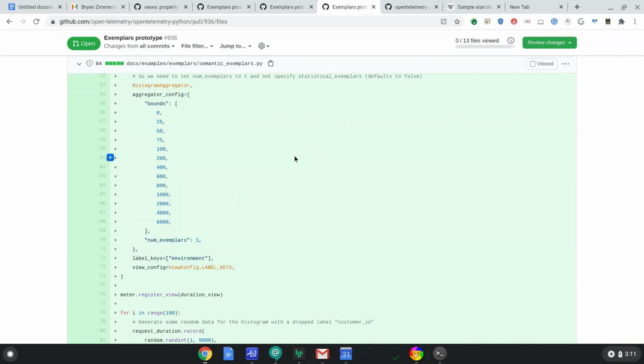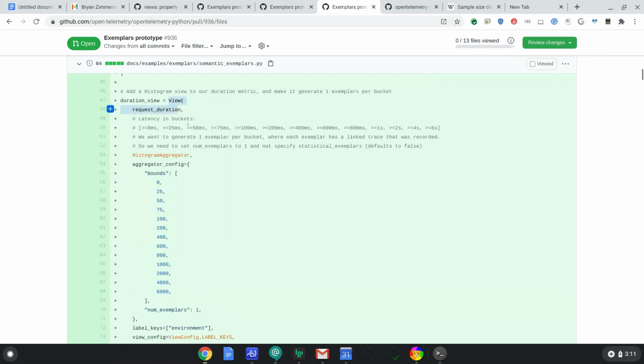Versus defining it per user, what we want is for users not to have to go about setting up exemplars; it's auto set up. We basically want to be able to switch the default aggregator for every instrument of some type to what we have, plus exemplar. So basically setting a view in the general case inside the exporter, and that would be really useful.